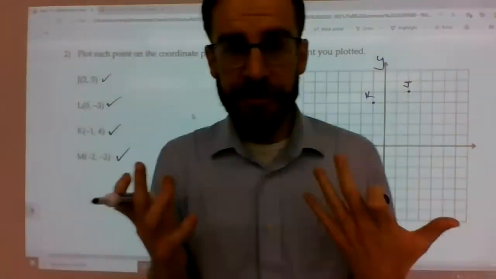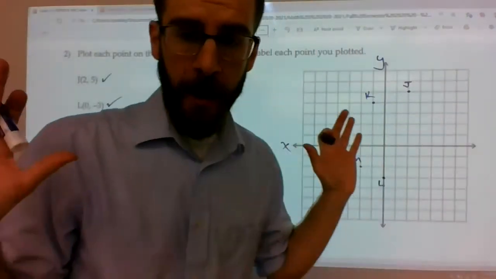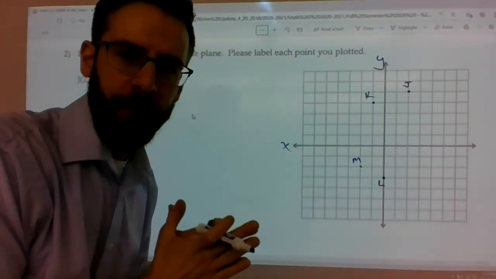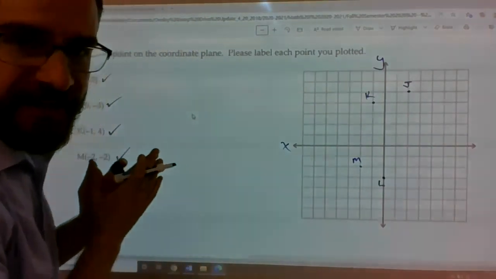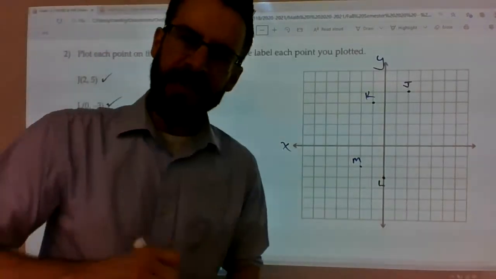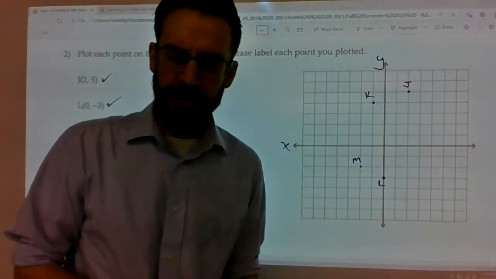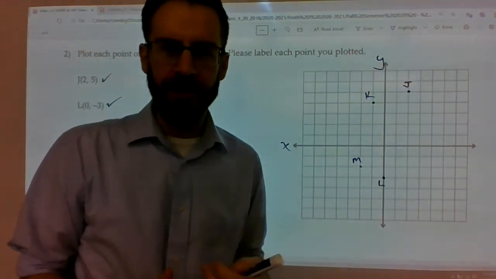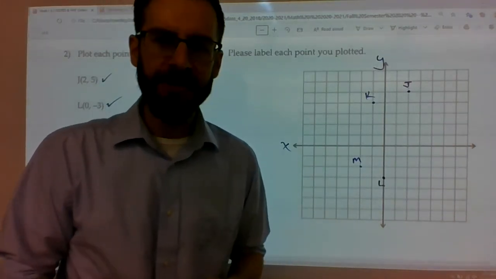All right, so this is the first part of the chapter. Just can we graph ordered pairs? And then can we actually write the ordered pairs when we see points? I'm actually going to stop the video right now because rates of change offer a lot more explanation. So yeah, I'm going to stop the video short here.